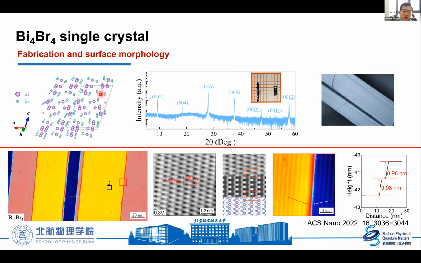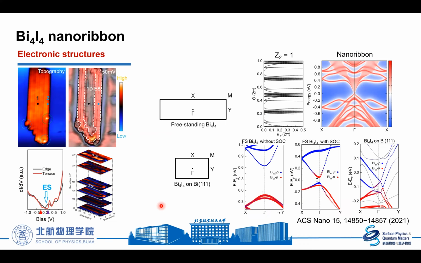And for the case of this, I might have one question before you move to that part. On your STM data, can you go back to the last slide? This one. So in the far left, this is the STM in a tunneling density of states. So which one do you mean by ES? I assume that's edge state, right? Yes, it's edge state. Is it the red one or the black one? The black one. Okay, the black one.